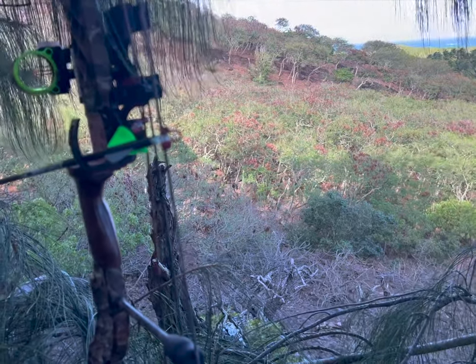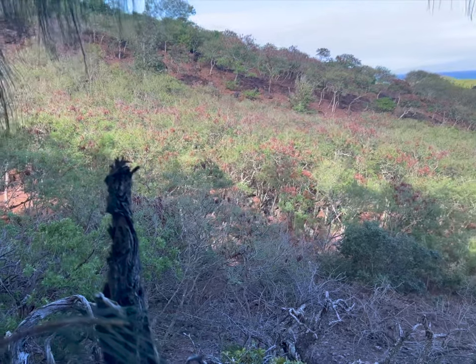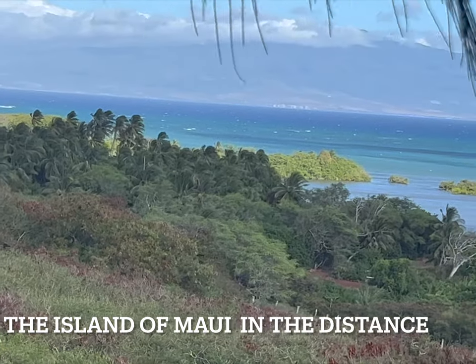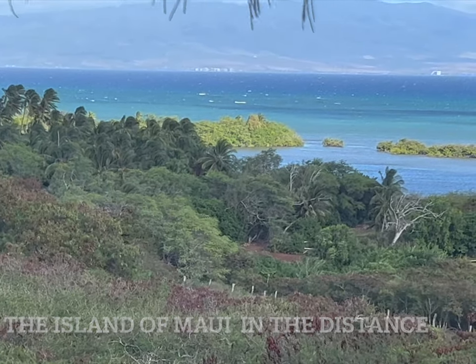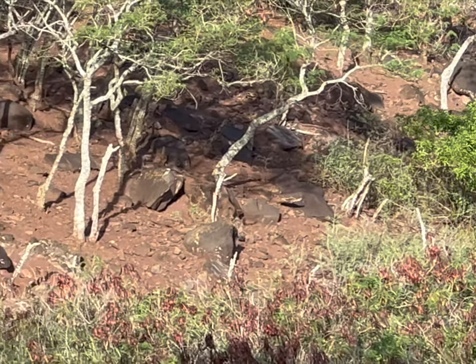There were several trails close to us. But as the afternoon wore on, we realized that most of the deer that were coming down this valley were coming down on that opposite side over there. Fortunately, we had several does and yearlings come down first, so I was able to get a good range on them with my rangefinder.